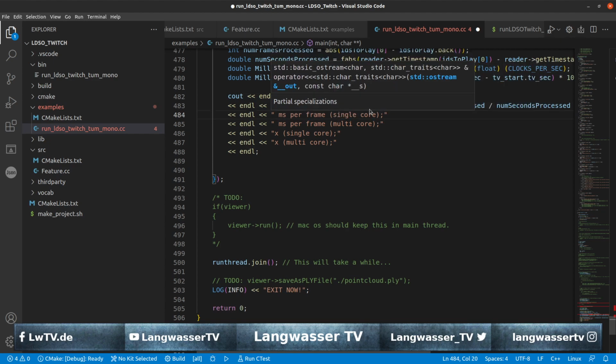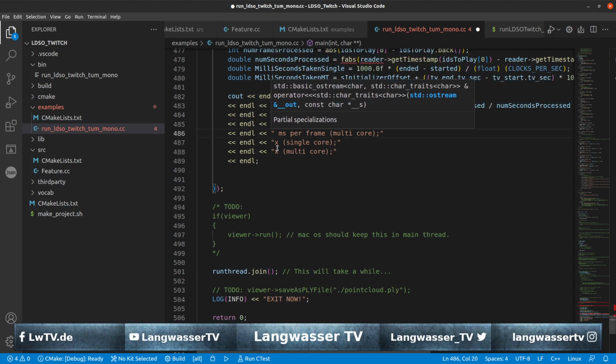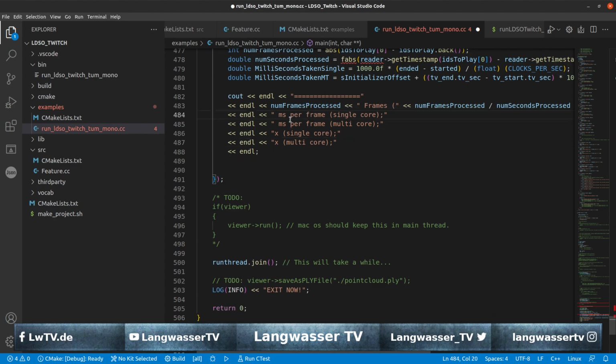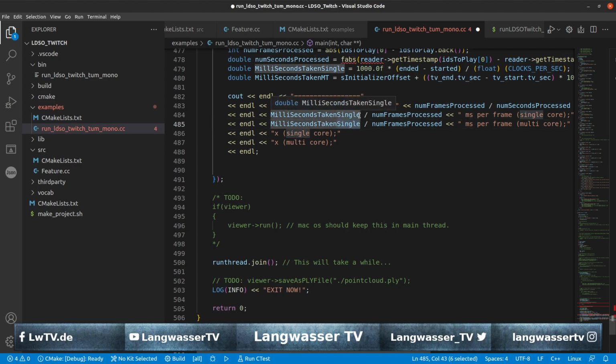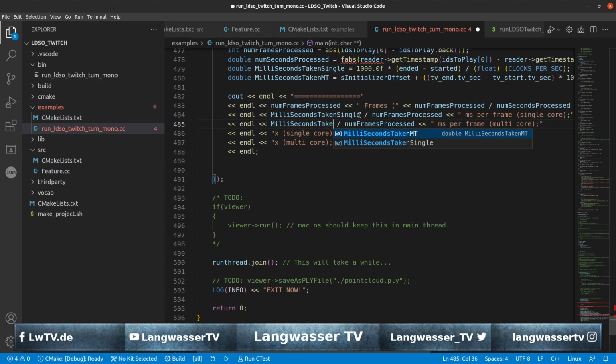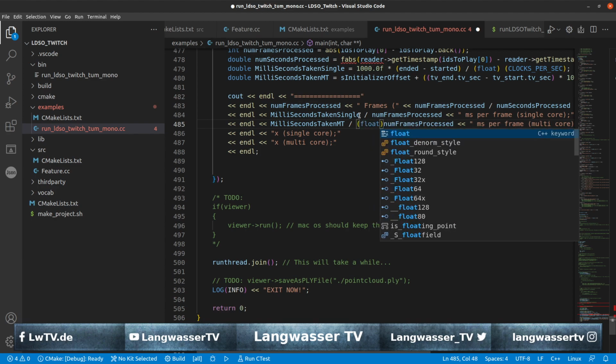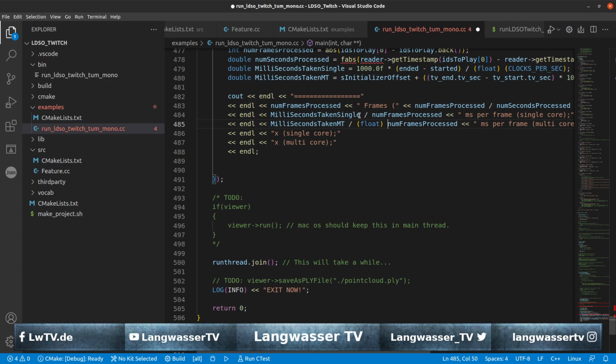Then this was for the single core, and of course we also have a similar thing for the multi-core, multi-threading, but this needs to be casted as a float number of frames processed.